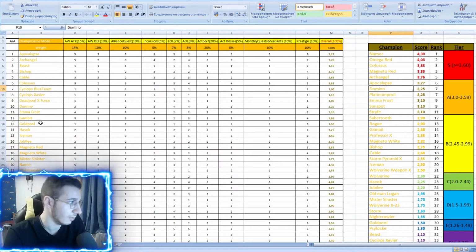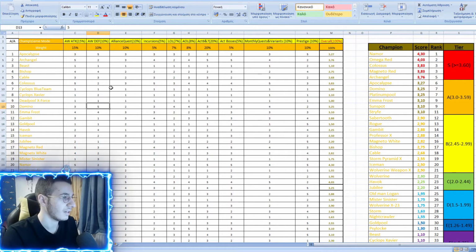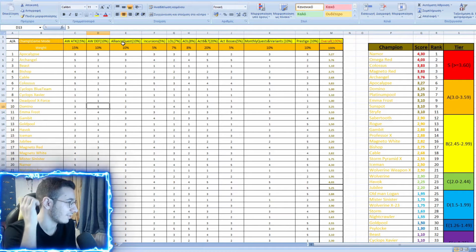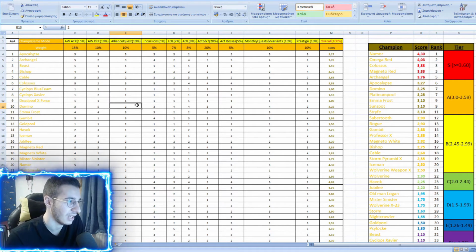Then we got Domino. Domino is amazing. She's a 3 for attack. She can critical failure some stuff. She gets 5 in defense for the critical failure, honestly. Like, you don't have parries connecting. She's just crazy. 2 for alliance quest though, no immunities. And only for the damage, honestly.